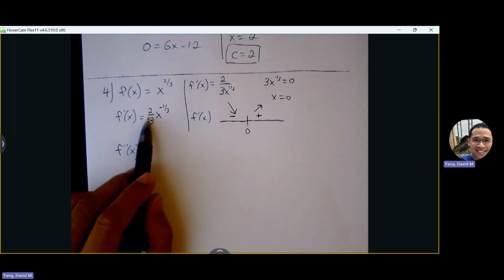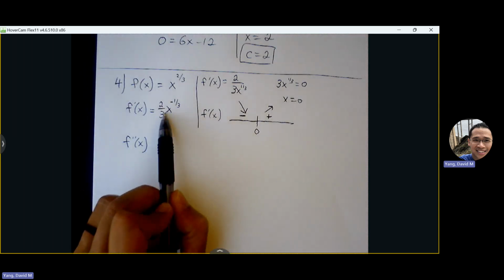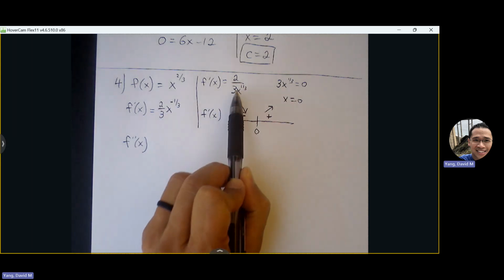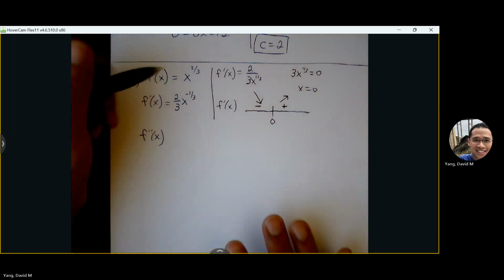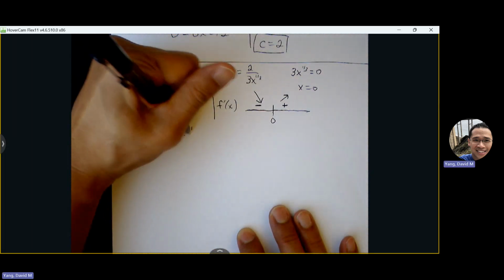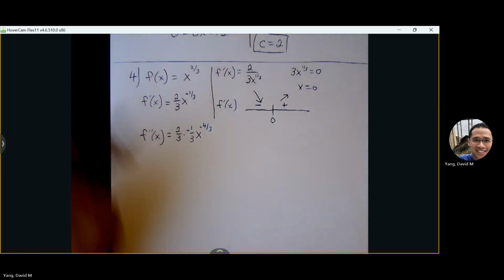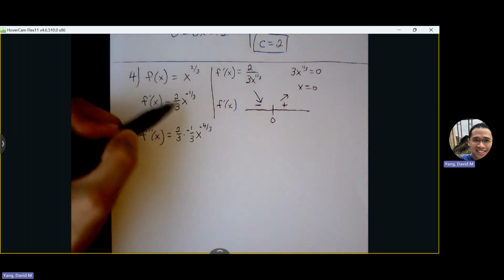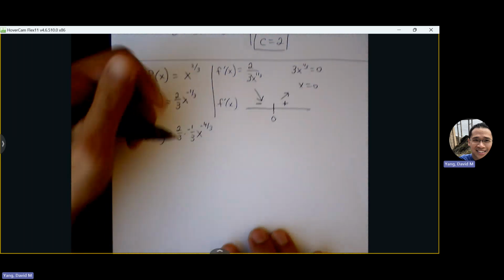I'm going to pick up where I left off with this f prime. I prefer to find f double prime with this version than this version because this is ready for power rule, but this one I've got to go through quotient rule. So I'm going to go through this. Power rule. Okay, bring down the exponent, subtract 1 from the exponent. Negative 1/3 minus 3/3 is negative 4/3.